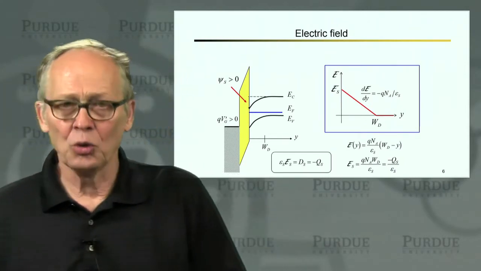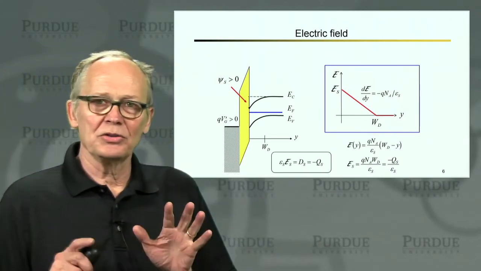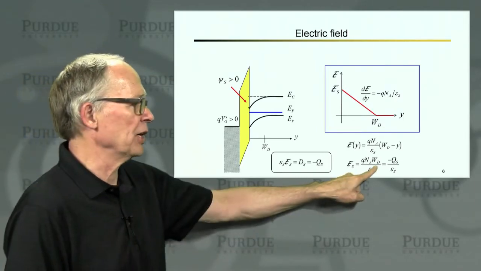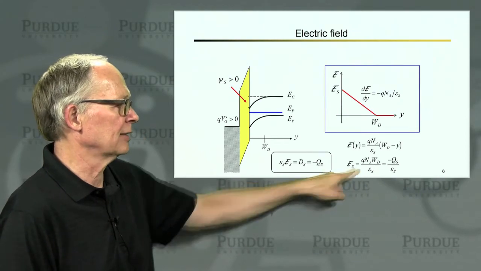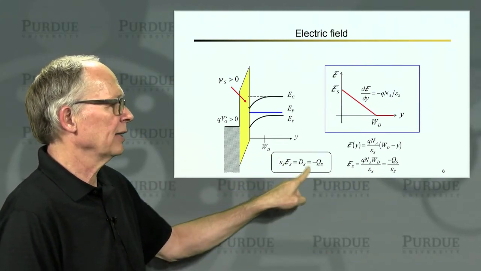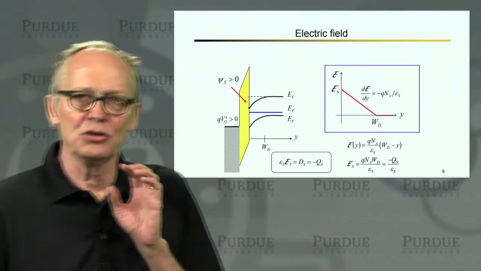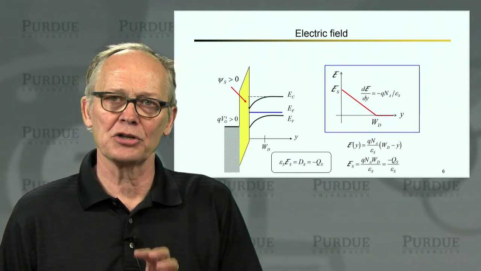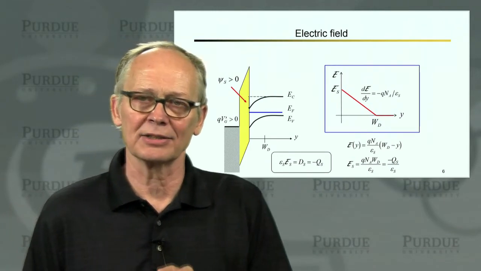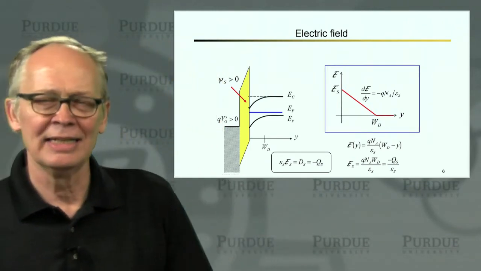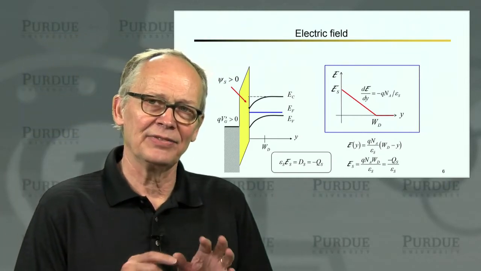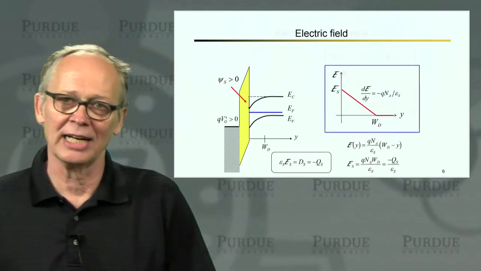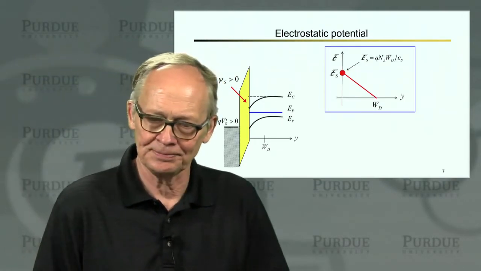Okay, so for future use, we're going to use this frequently. I just point out that if we look at this equation, if we multiply through by epsilon sub s, the dielectric constant, we can get an expression that says the normal displacement field at the surface is equal to the total charge per square centimeter in the semiconductor. Some people call that Gauss's law. That relation between the D field and the sheet charge density is going to be very useful for us from time to time as we go throughout the remainder of this course.